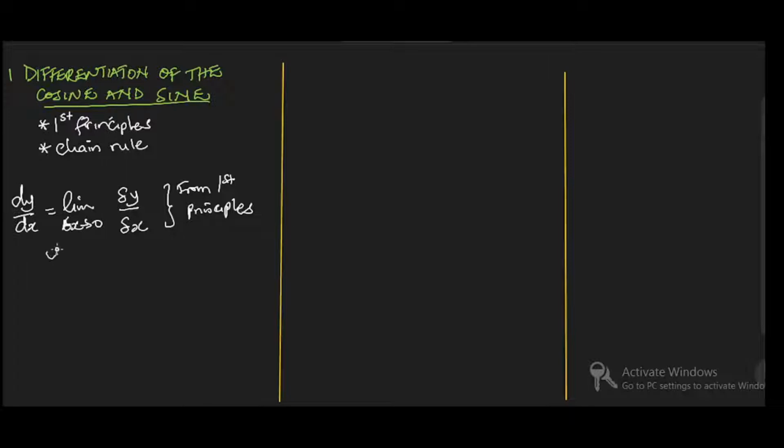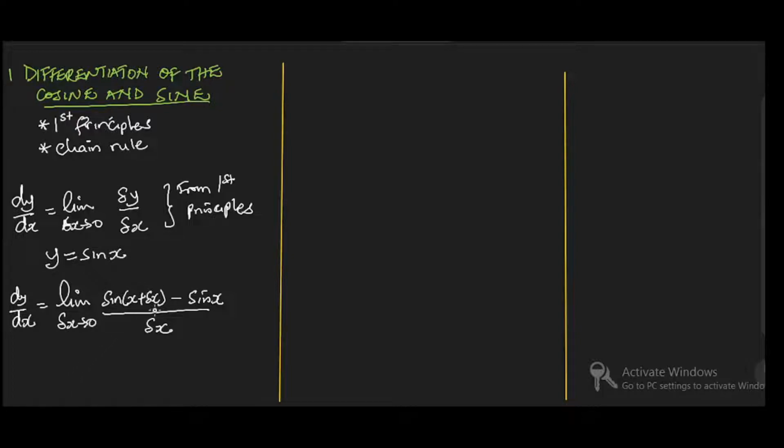Take an example. If we have a function y equals sine x, and we are told to differentiate this, what do we do when we are dealing with first principles? We know that dy/dx, we do a substitution, will be the limit as a small change in x tends to 0. Our small change in y will be sine of (x plus the small change in x) minus sine of x. All this we divide through by the small change in x. That's what we have.